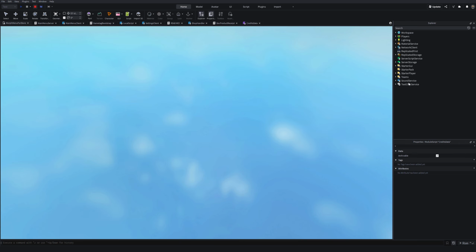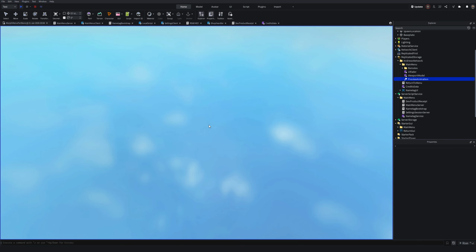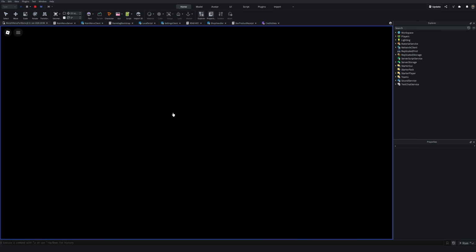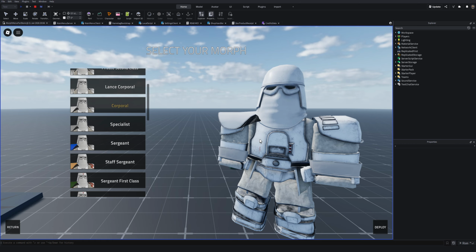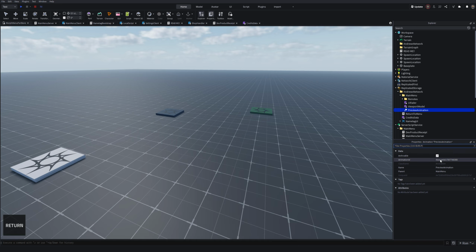Moving on to the attributes and the animation. So there is an animation that plays on the rig when you select morph. Right now it's just set to the default Roblox idle. So if you want that, you don't have to change the ID because it's universal, so it's not going to give the error message. So you can just keep that if you want the default Roblox idle, or if you have your own animation, you just upload it, grab your ID, and then paste it right here. And then this is the animation that's going to play on the preview rig.